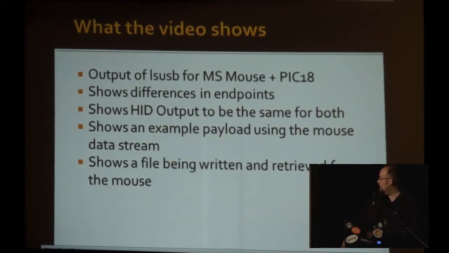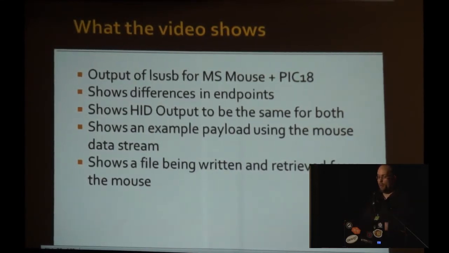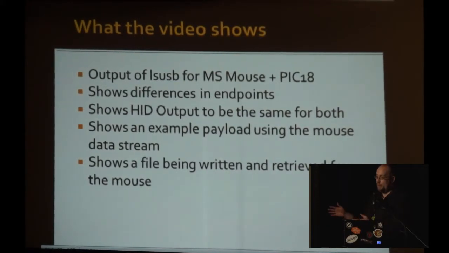After that, we are going to show that the HID output is exactly the same for both the Microsoft mouse and the mouse that I built. I will move the mouse around, and it'll produce something, and then I'll move my mouse around, and it'll produce basically the same data. So it shows that there's nothing special about that data stream whatsoever.